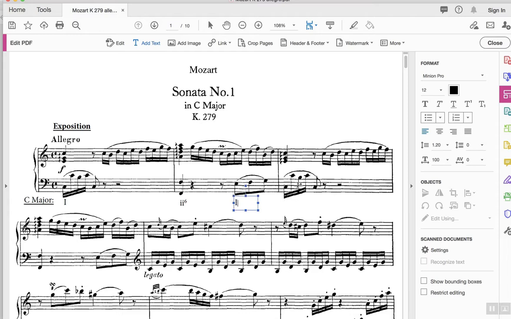So 1, 6, I'm going to click this again and put some spaces in. Then 2, 6, click it again, put some spaces in, and 5. Then I'm going to go to another box, just single click here, and then 1. And we could scroll down and go even further.